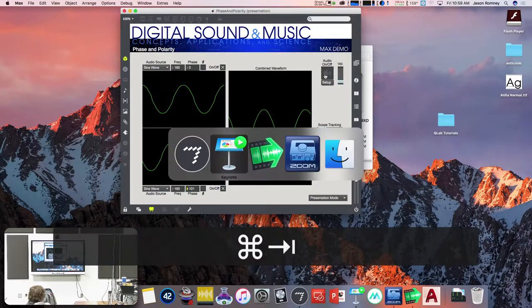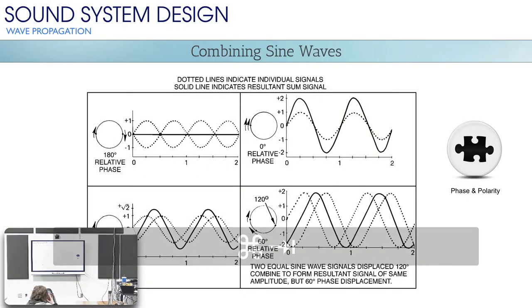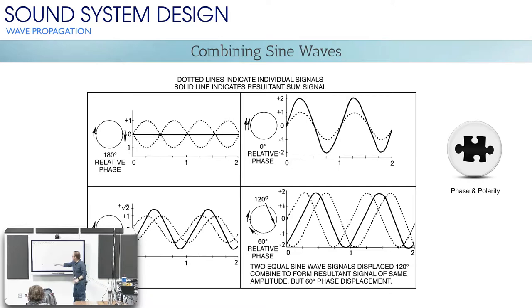So if I go back to the slide, these bottom two are situations where, yes, this one, amplitude is changing, but the resulting wave is a different phase than the two source waves. Okay, same thing here, but in this case, the amplitude is not changing, but the resultant wave is a different phase than the two original waves.